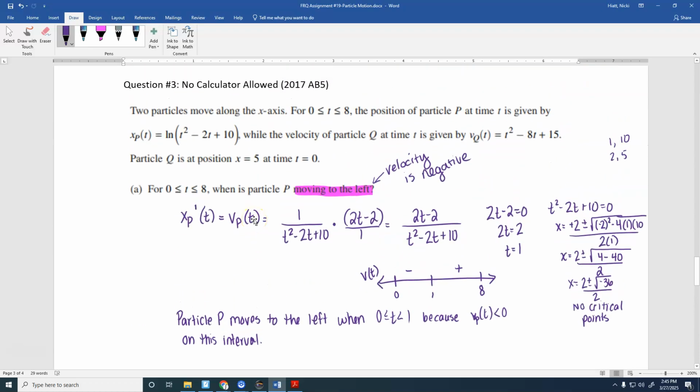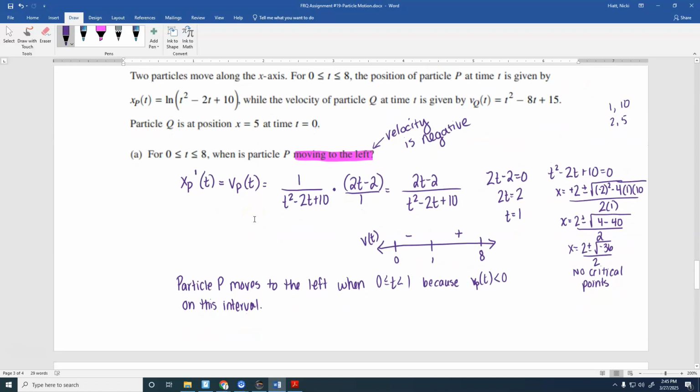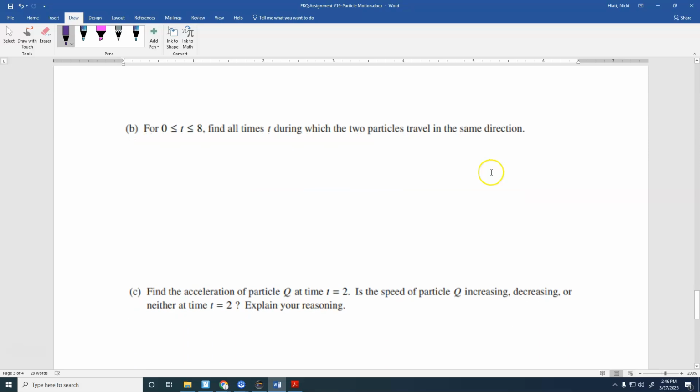Do we have to do anything to it? No. We don't have to do anything to it, which is really what they're wanting you to recognize. Once you've already answered A, B's not necessarily a calculus problem because you're not integrating or taking the derivative. They want to see that you know you don't have to do anything to it.